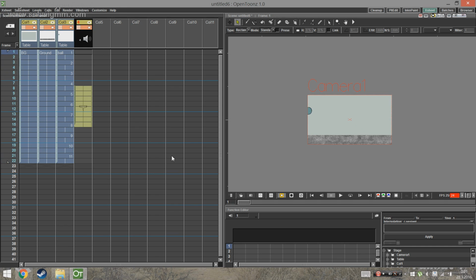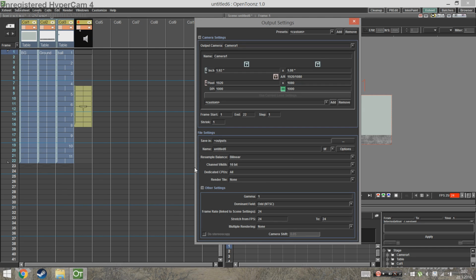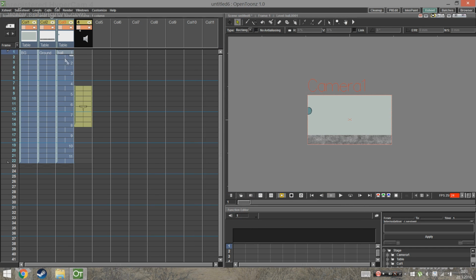So now you're ready for rendering. First go to the output settings and there just choose whichever settings you like. I'm not going to talk about them now. Just make sure that from the file settings you choose AVI if you want to export video, and once you're done with that just make any last minute adjustments that you want to make.